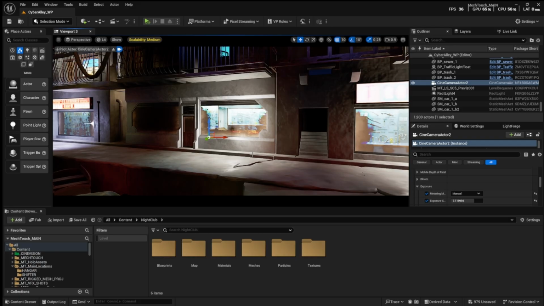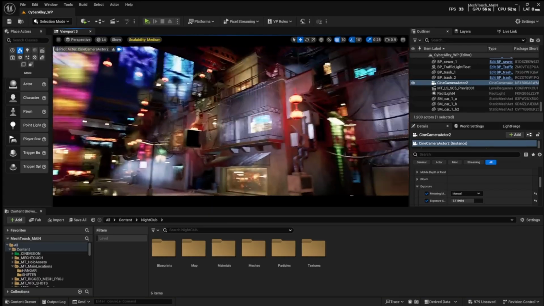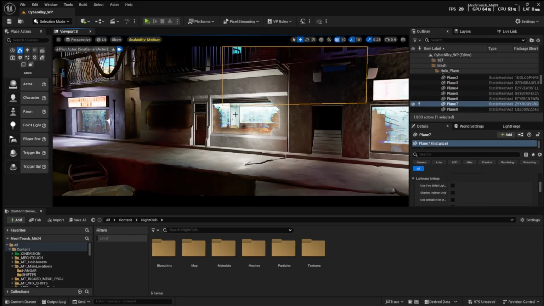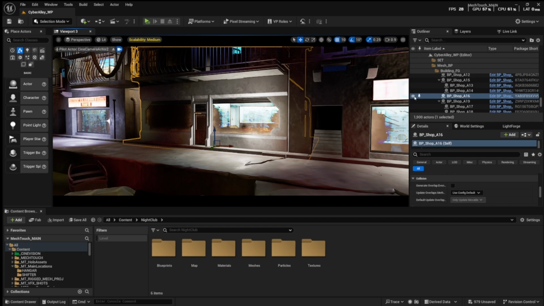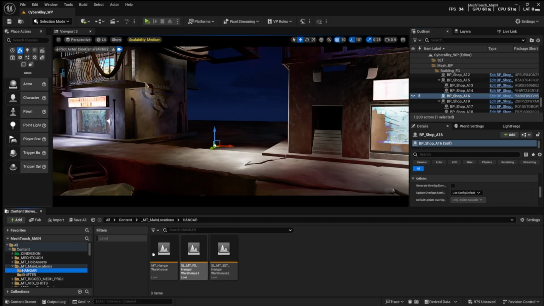But the great thing with doing the whole workflow inside of Unreal was that we already had this environment and all the assets and everything. I took this storefront and hid it and then built these sci-fi bay doors that open, because in the scene he punches a keypad and they open and he goes in and it leads to a warehouse. And that warehouse is here in this project as well.